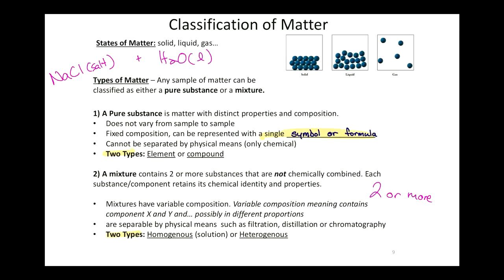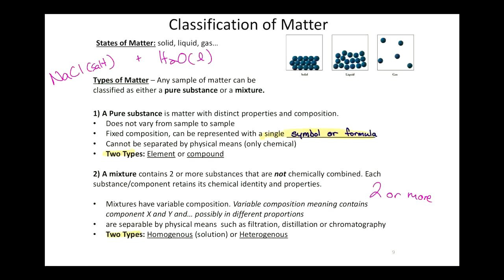Water is also a pure substance on its own, just pure water, because I can use one formula to represent it. But now if I ask you, what is salt water? A pure substance or a mixture? It's a mixture because there are two things present: salt and water. How many formulas did you use to represent that? Two of them. So that's the big difference. All pure substances can be represented with one formula, but any mixture has to have two or more present.